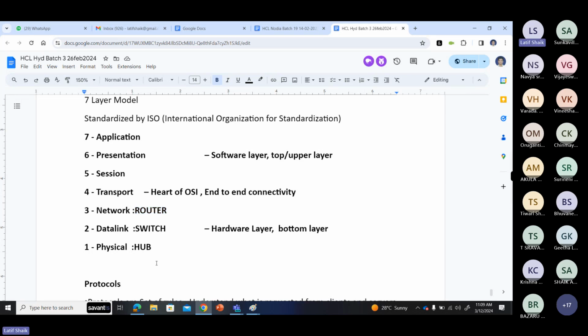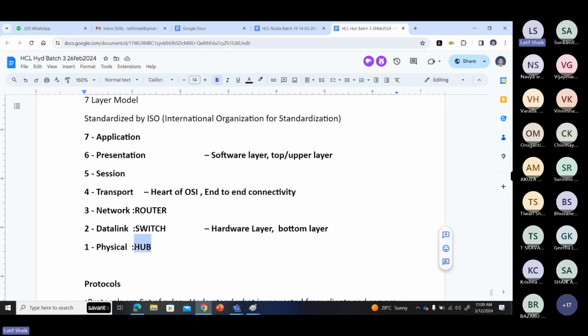Switch works with a MAC address, that is the data link layer. Hub does not know anything about an IP address or MAC address. Hub simply connects and passes the message along, right?